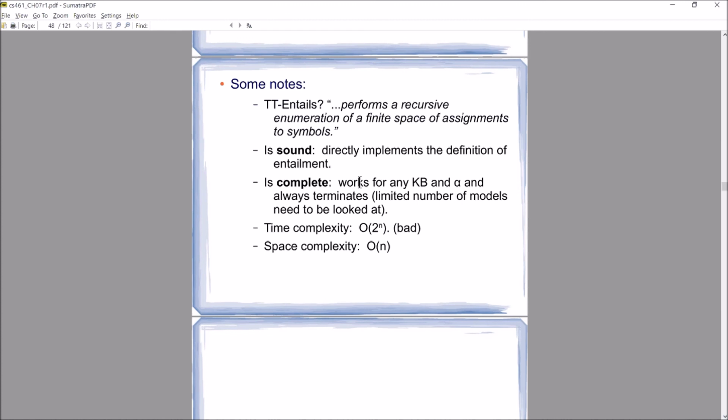Now the time complexity for this is really, really bad. As you can imagine, when I was drawing up that truth table, you can see that was going to take me a while. It's 2 to the n. It's bad. Space complexity, not so bad. Linear growth, because for every variable you have to assign a truth value, and that just grows one variable at a time.